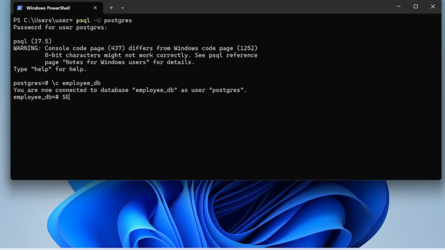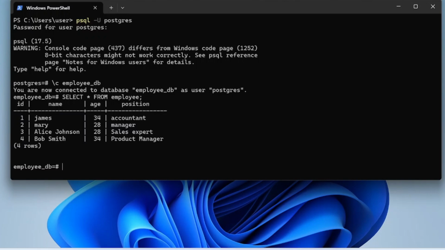So select everything from the employee table, and when we hit enter, you see that it shows us all the data in the employee table with all the columns, including the ID, name, age, and position. So this is how you read all the data from a table.